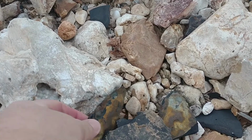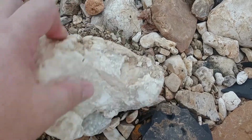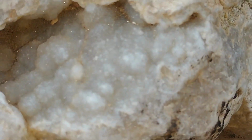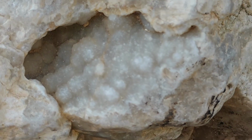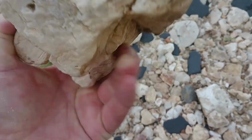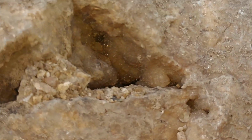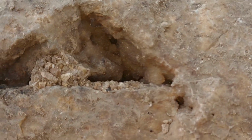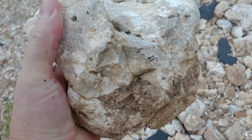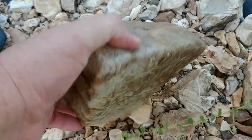As I was looking down, I saw this kind of iron-stained shale with coloring, and then I looked over as I was moving a piece, and I saw this beautiful rock with the Druzy quartz on it. Oh, got more of it back here in the back. This right here was still buried. Just needs a good cleaning. Looks like we have some trace fossils for something right here. I don't know if that's old coral or maybe plants.